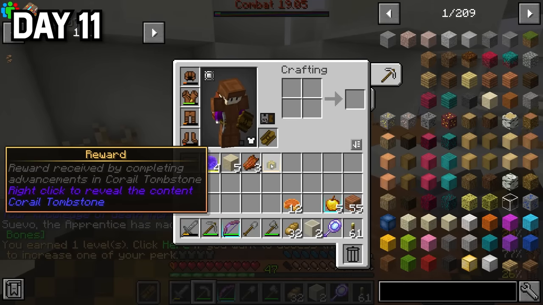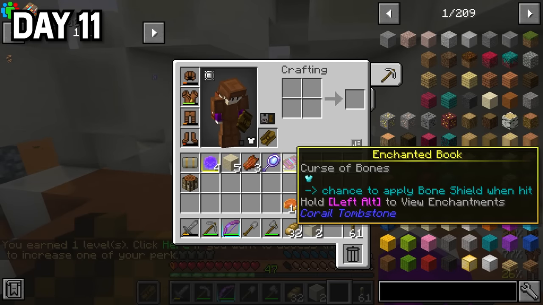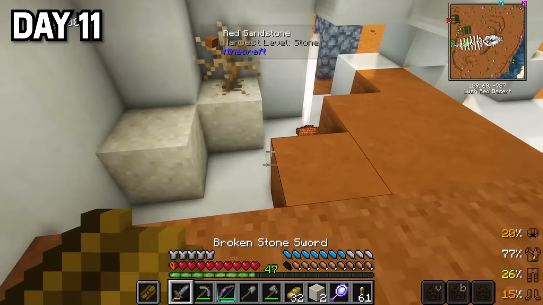One of the husks I defeated gave me a reward, which I opened up, and it gave me an enchantment called Curse of Bones, which basically has a chance to shield you when you're hit.